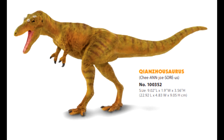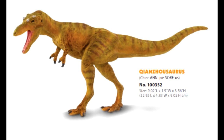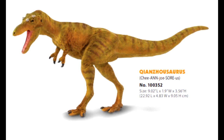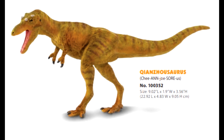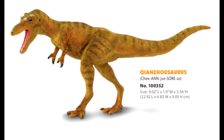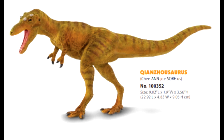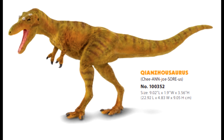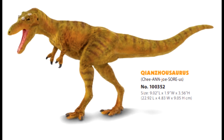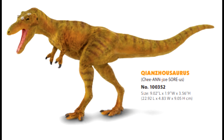Again, a species I've never heard of, so it's super cool to find out about it from Safari LTD and have a very cool obscure species in the lineup this year, where the lineup kind of has a lot of more mainstream dinosaurs, ones you hear a lot about like the Pachycephalosaurus, the Sarcosuchus, even though that's not actually a dinosaur, Dinochus, and things like that. But now with a Dinosaurus, I think that is really cool.